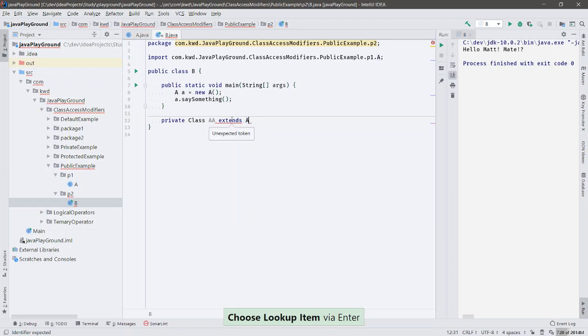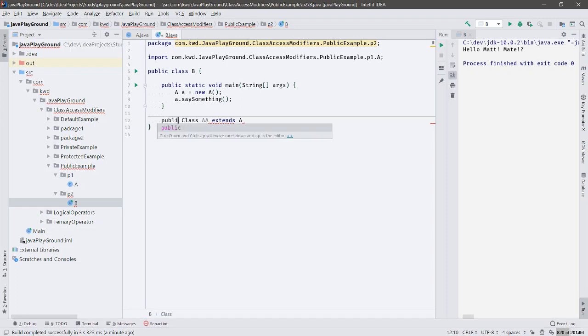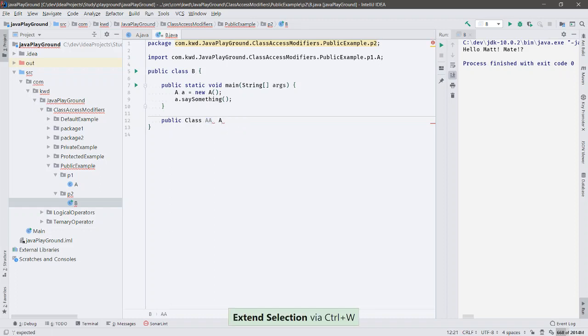Why unexpected token? Why is it that unexpected? What if I do this? Now it's okay. What if I do this? Now it's okay. And it cannot extend things? Wow. Who knew? I did not.